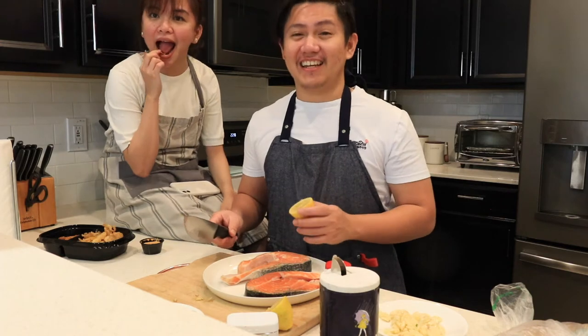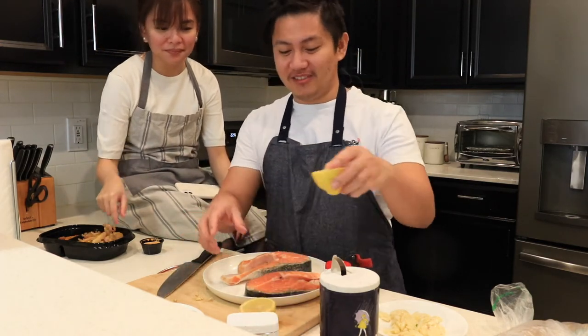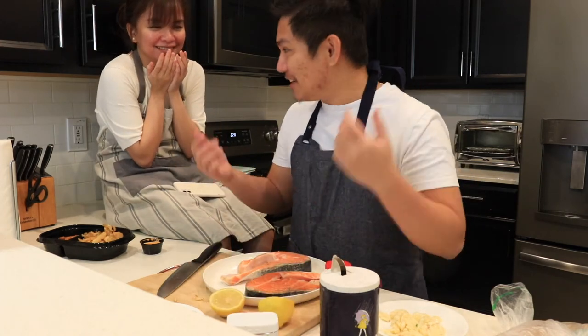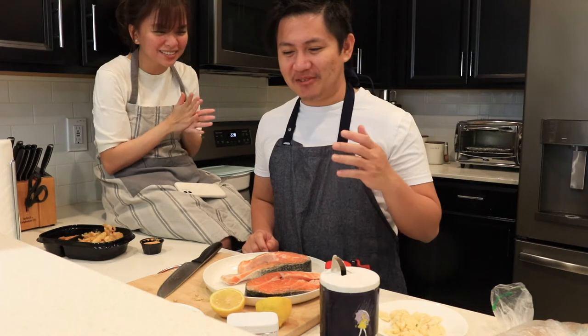Talagang dinidistract talaga niya. Hindi ko na na-explain kung ano yung ginagawa ko dito. So after kumakat yung lemon, teka, wala na. Di ko na alam. Ganito siya mananalo, guys. Di ko na alam yung gagawin ko.